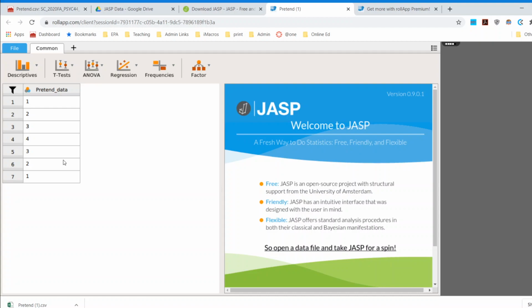And so other programs like SPSS or other stats programs, they might be able to open up Excel files or Word files or Google spreadsheets. And that's because you pay a good price for those companies, and then they've paid to have the language that's necessary for opening up those files. Since JASP is free, we're going to be using the free resource of just the very generic data, but it does mean that we can't open up those Excel files and things. We have to have them in this very generic form.